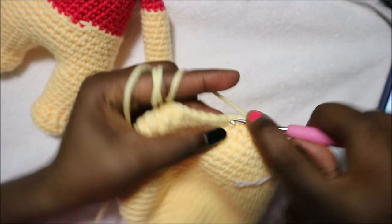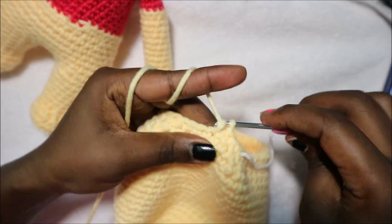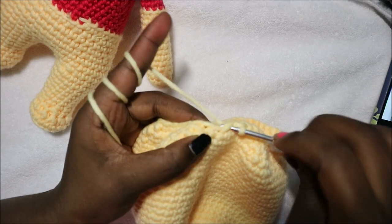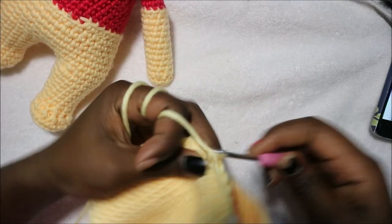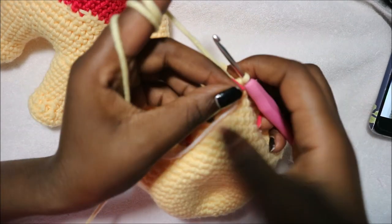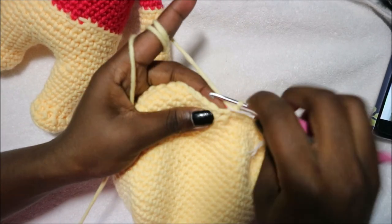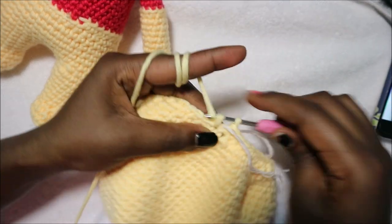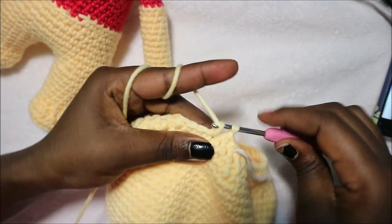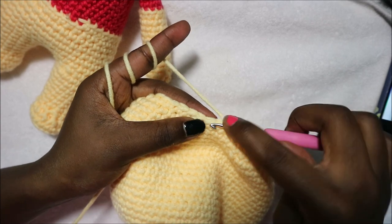So we're going to do 1, 2, 3, 4, 5, and then decrease. Okay, so repeat that 5 more times until the end. Okay, so after that, in our next row, we are going to do 4 single crochet, then decrease, and repeat that 6 times for a total of 30 stitches. So we're going to do single crochet, 1, 2, 3, 4, and then we're going to decrease.